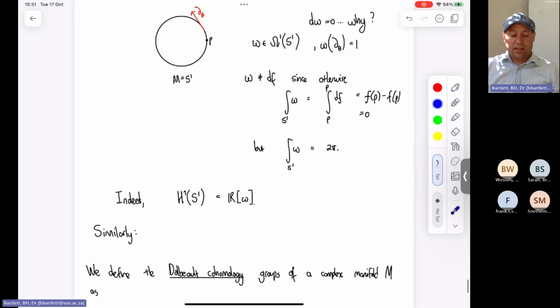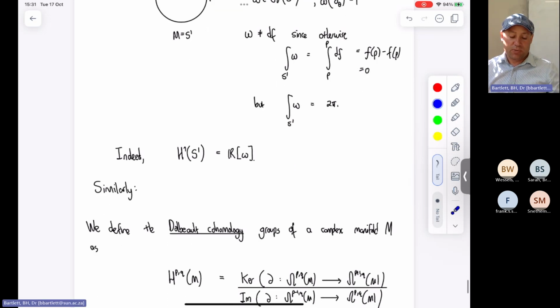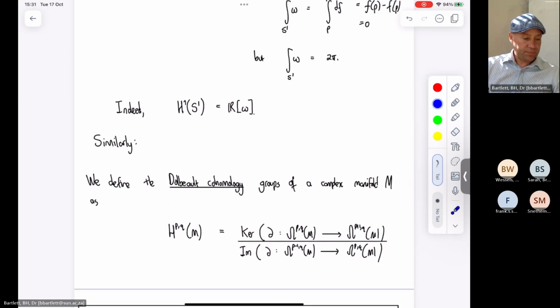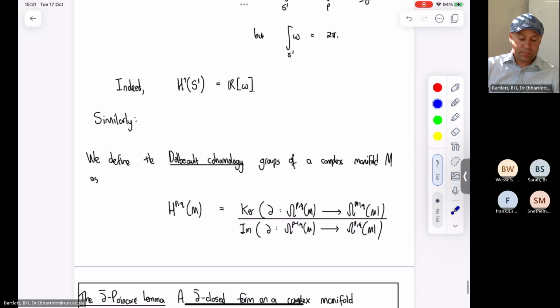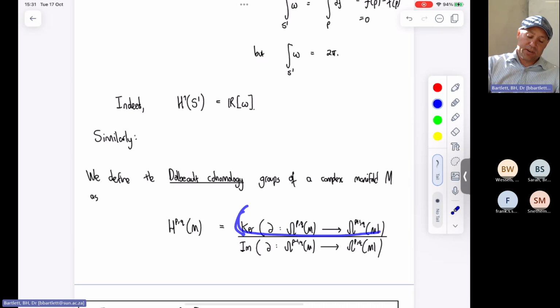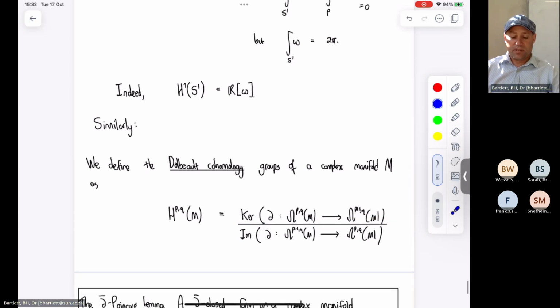Okay. So similarly, instead of de Rham cohomology of smooth manifolds, we can talk about the Dolbeault cohomology groups of a complex manifold. Right? Because we've seen now that we've got this refined derivative operator, the Dolbeault operator. And so I can take the kernel, and these guys square to 0 as well. So I can take the kernel of this guy over the image of this guy. Okay, so those are called the Dolbeault cohomology groups of a complex manifold.